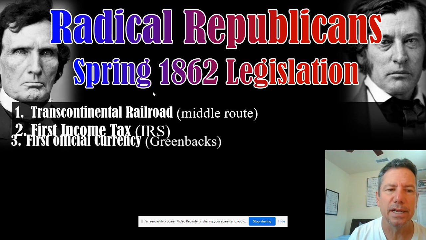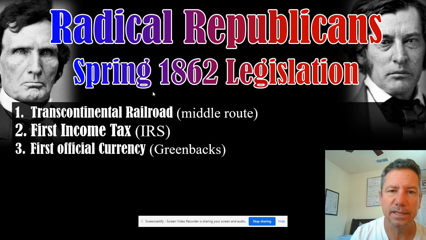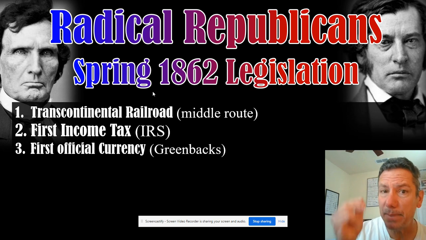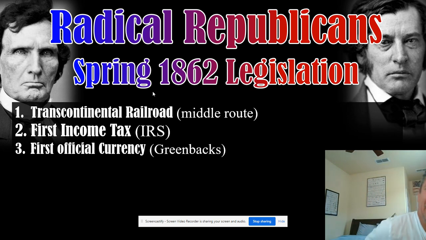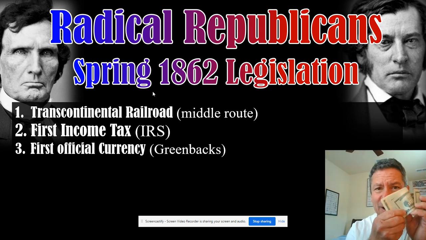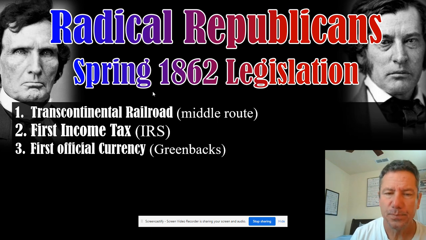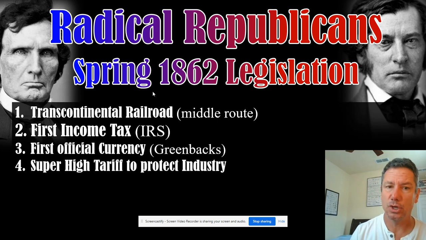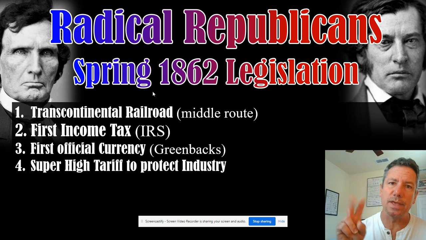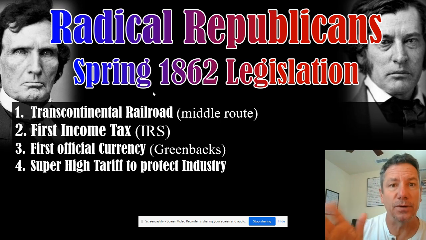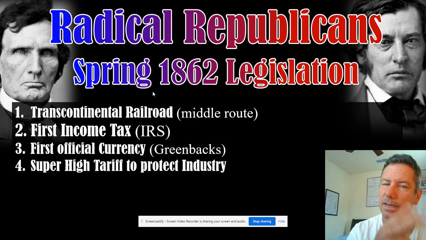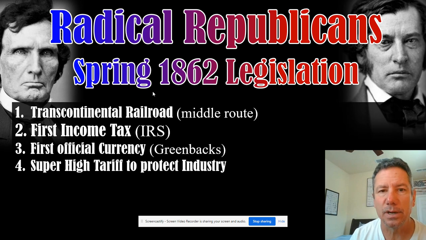And then later on, we're also going to get in the same spring of 1862, our first official paper currency. You know, the kind of big money, of which I have a lot. Ooh, ooh, look at that. Greenbacks. So we got our greenbacks coming out of the actual war. And we also get our big, huge tariff. That was the number 2 thing on the planks of the Republican Party. First was no new slavery in the territory. Second was now going to be a super high tariff. Protect American industry. Keep the factories working in America.